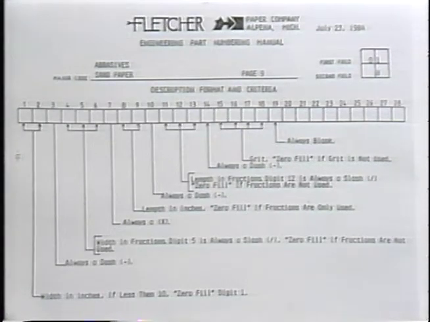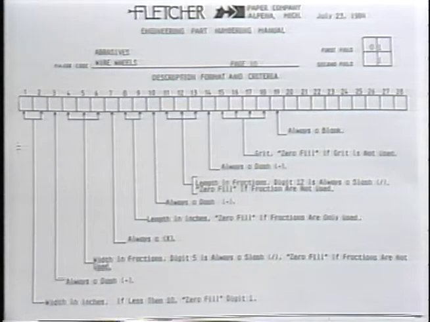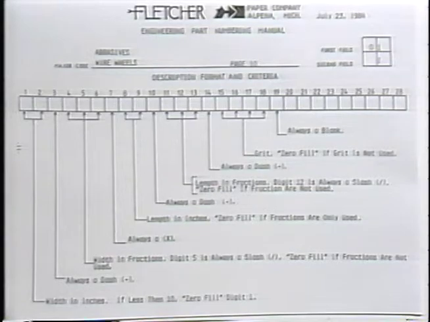In page number 10, we're talking about sandpaper, and again, you'll notice you could read from left to right, and it will give you precisely the directions that are required, again, for this company relative to the development of the description for sandpaper. In page number 11, we're talking about wire wheels. And this is 01I and not 011. Remember, the second field is alpha. And here again, we have the layout of the definition of wire wheels.